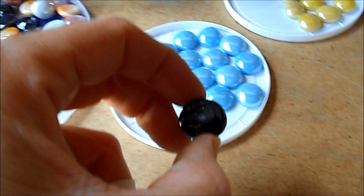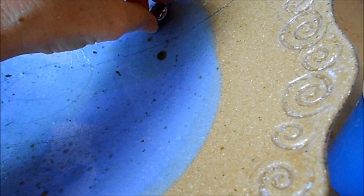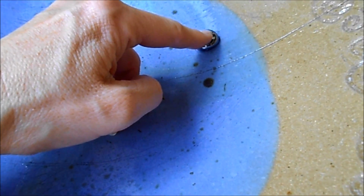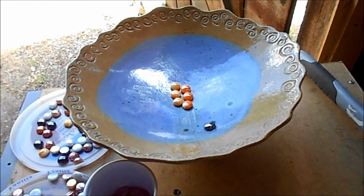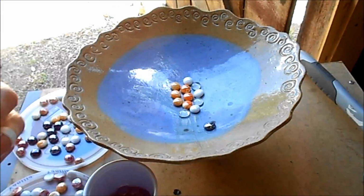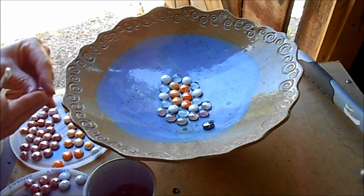I wanted to put a large fish in the mosaic, so I drew an outline of the image on the ceramic and started with the glass bead for the eye. I followed the general outline from there. After placing the eye, I then moved on to the center of the body and worked my way out. I placed glass beads around the center area as I worked.